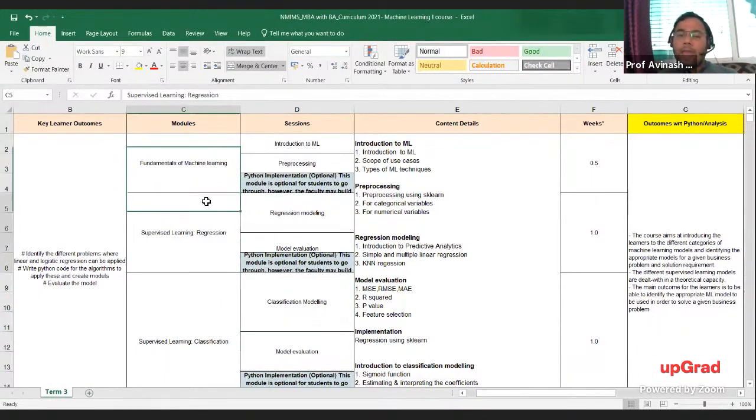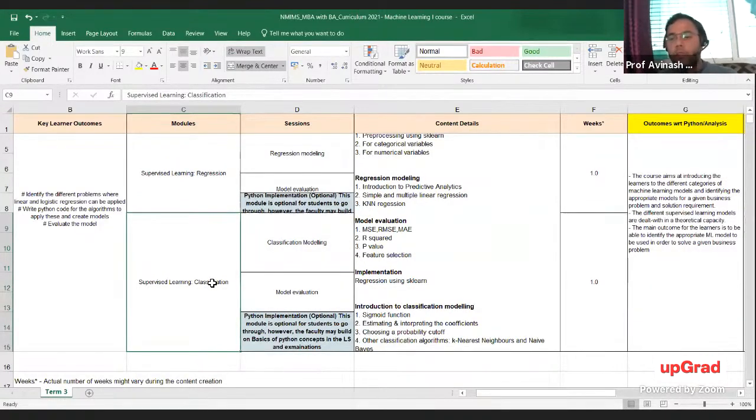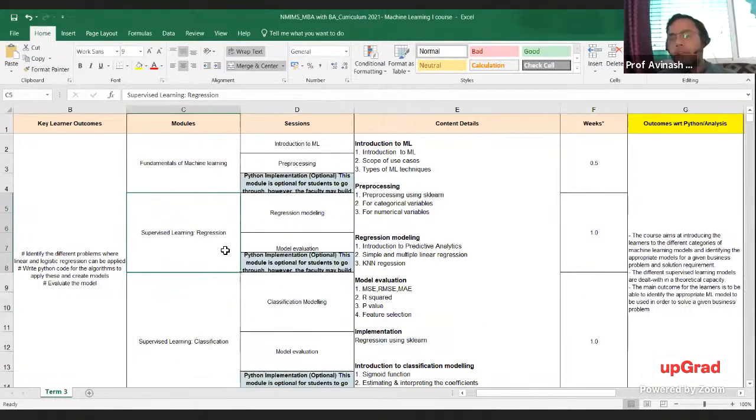Then we will focus on the regression part in the second session. And in the third and fourth sessions, we will focus on supervised machine learning, especially classification, right? In classification, we focus on algorithms like logistic regression, decision tree, all these algorithms we try to learn. And in regression, we focus on the core regression analysis and its basic concepts, like multicollinearity, heteroscedasticity, dummy variables, all these things we try to see.